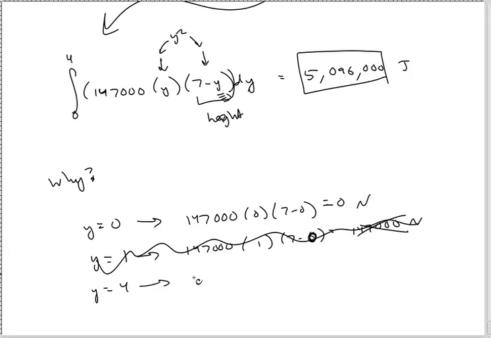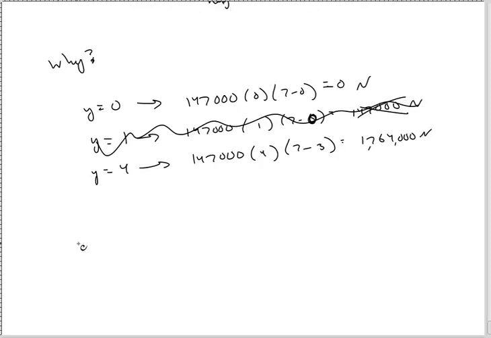And you're like, what is going on? Just hold on. I'll explain it. Just hold on, okay? What if I plugged in a 4? Okay? So I do all this. 1764000 newtons. Okay. What's going on here? Well, let's draw some triangles.